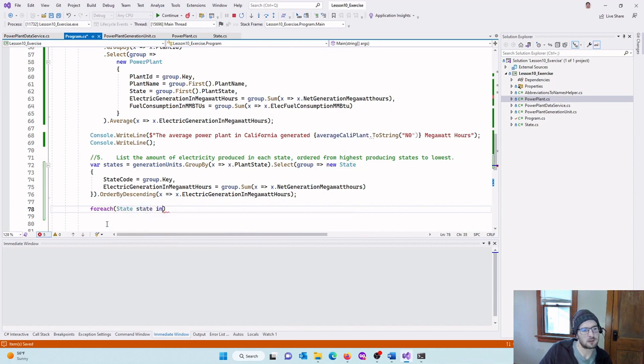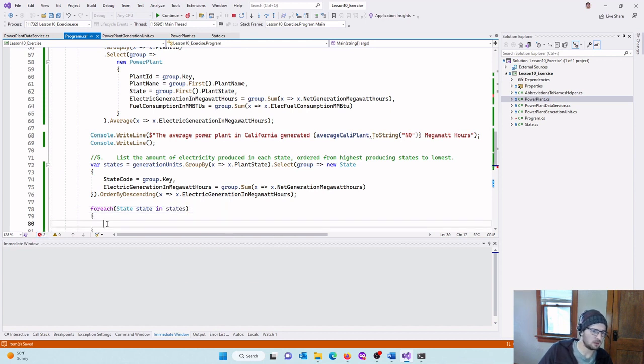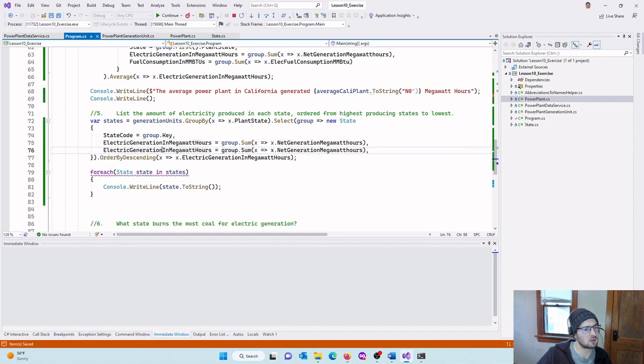Okay, and I forgot a property here. Fuel consumption, okay.